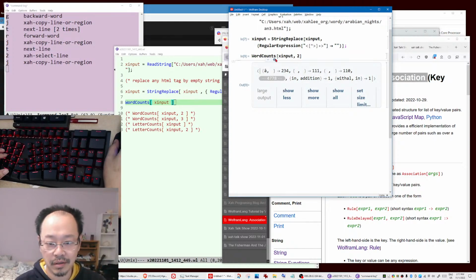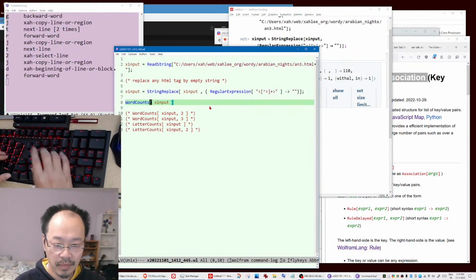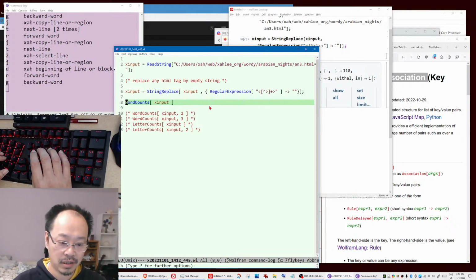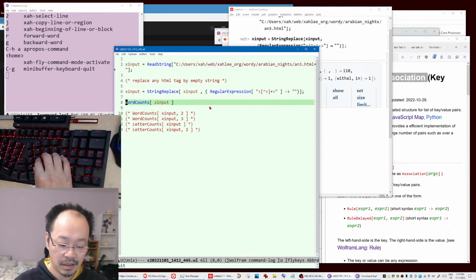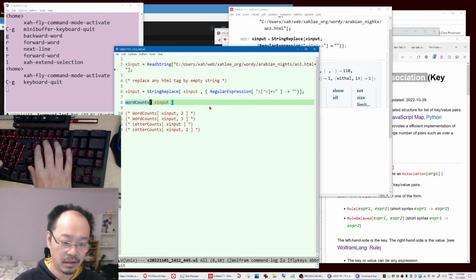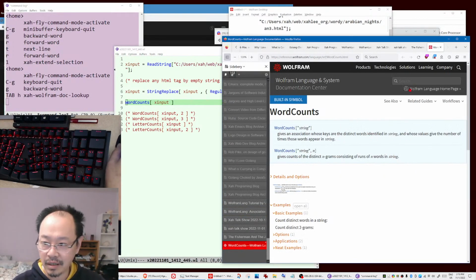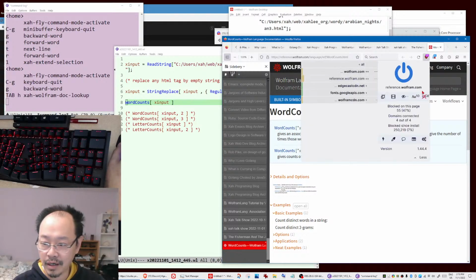Maybe I should show you. In XAH Wolfram mode in Emacs, I can just press a key. Wait, not that key. I want to know the documentation for the word count function, so I press a key and we get into the Wolfram language reference.